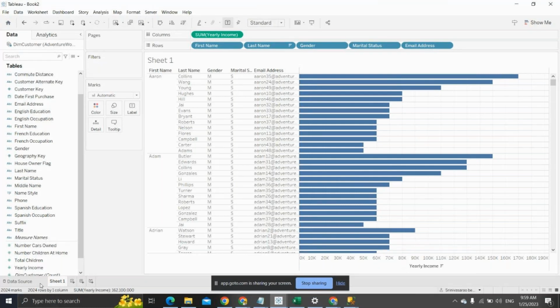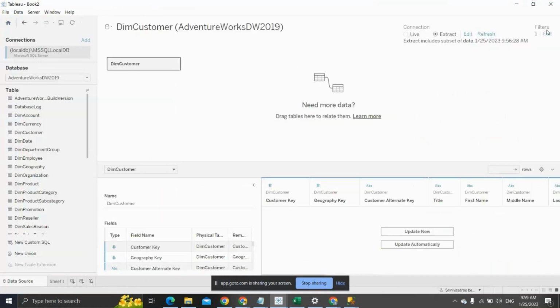So which is the filter you can apply at data source level? We can call it a data source level filter. What is the advantage of the data source level filter? Automatically it can be applied to all the sheets which use the data source. So from this data source, whatever filter is set, all sheets can reflect this filter.